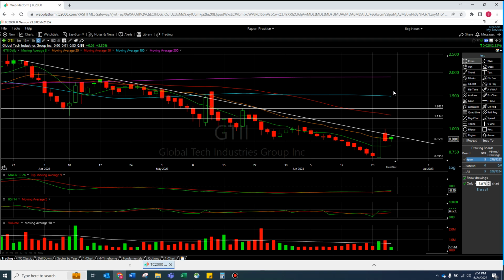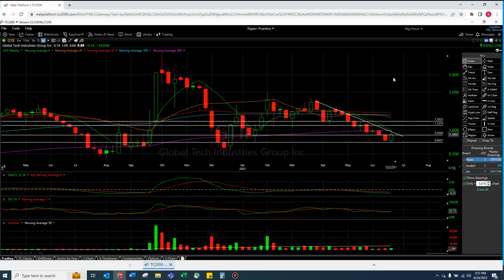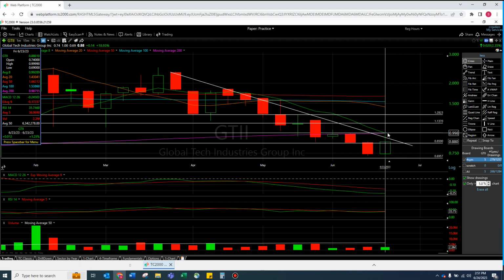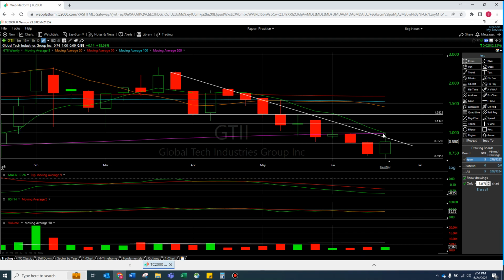So I think 93 cents is probably going to be the money line. I think it's going to be really hard to get over 113, because roughly speaking, this 50 is probably going to hit 113 over the next few days. And yeah, we've struggled with the 8 and 20. But again, hey, if we can break both of these, there's some decent spacing here, and we'll kind of see what happens. But I think I have to stay relatively pessimistic until we can get over the dollar. Because getting over the dollar obviously puts us over the 20 moving average as well as the 8 moving average on the weekly, all right?